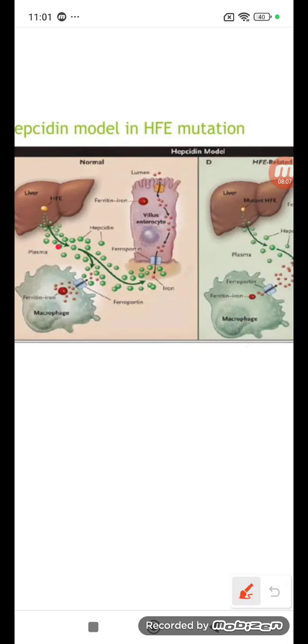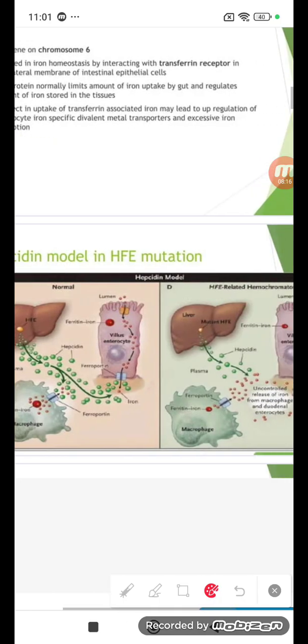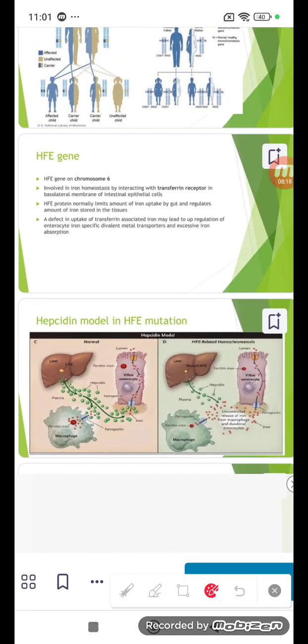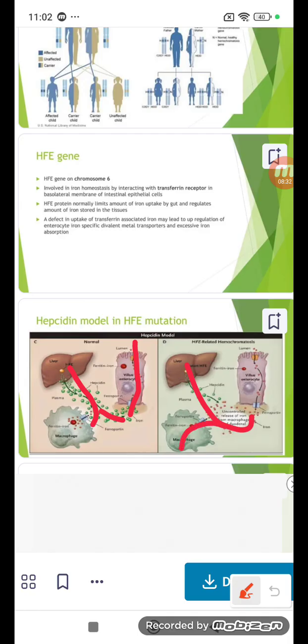First of all, the liver. This is the normal condition. Just imagine. Wait. Right, just observe these two parts. In normal condition the cells are distributed like this, and lumen cells reach here, but in the abnormal condition the cells do not reach this area. The macrophages release cells, and those cells reach this area, right? So this is the way of mutation.